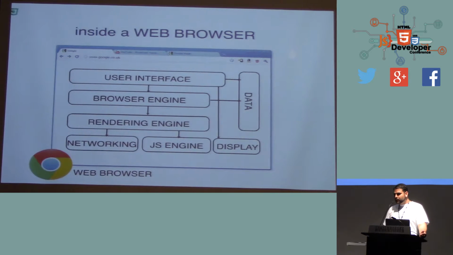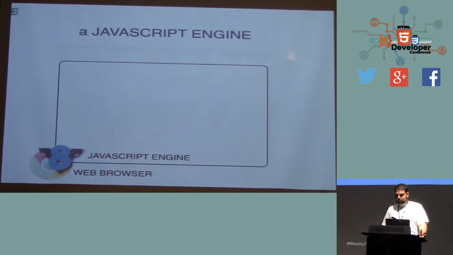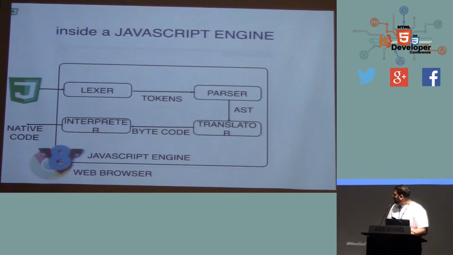Then there's a rendering engine because we have network, that internet. So we need a compiler that can change that programming language into a machine level language. So we do need a rendering engine that connects to the JS engine as well as networking, and then they affect the UI, and that's where the display comes in, and the data also comes through the browser engine of the JavaScript.